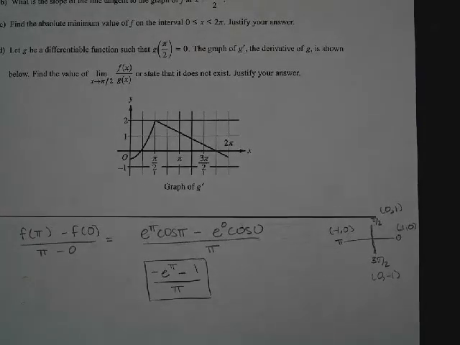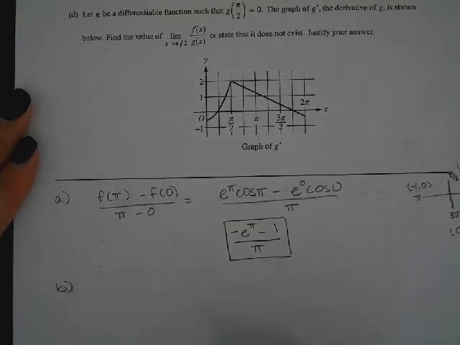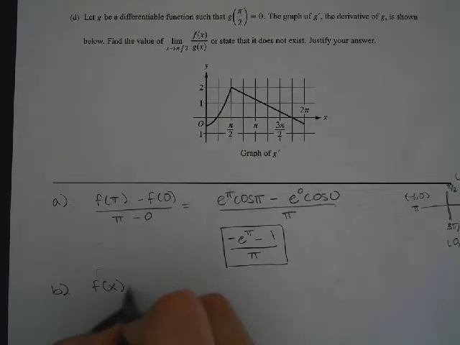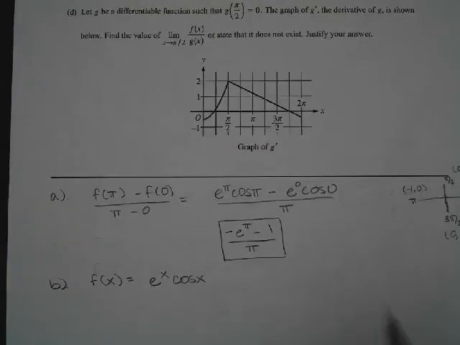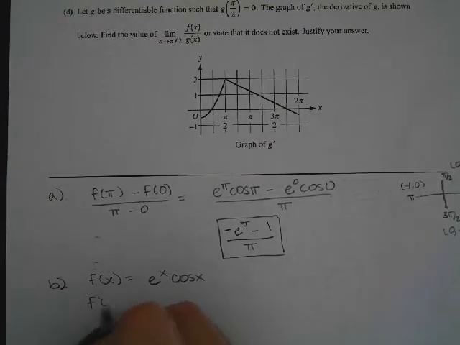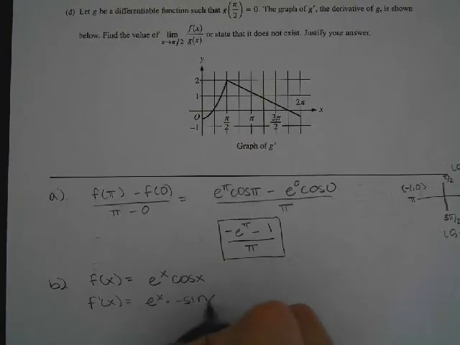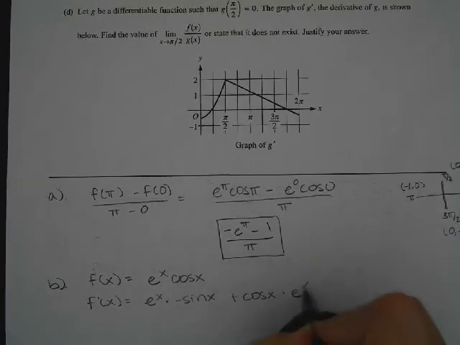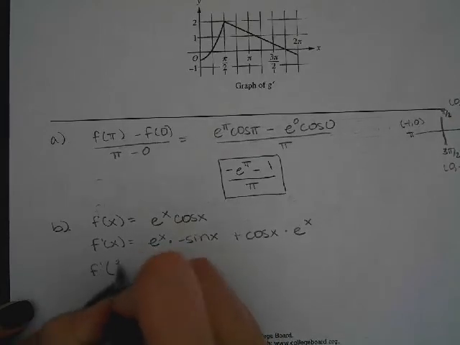Part B asks you to find the slope of the tangent line of the graph at 3 pi halves, and so that means that for this one we're going to find the derivative and evaluate it at 3 pi halves. So the original function is e to the x cos x. This requires a product rule. So I'm going to say that the derivative is the first times the derivative of the second plus the second times the derivative of the first. And then I'll go ahead and plug in 3 pi halves.